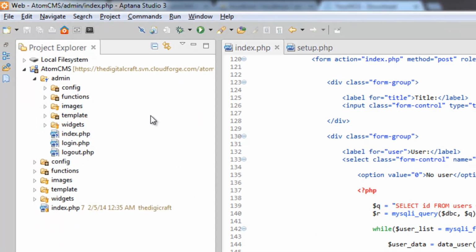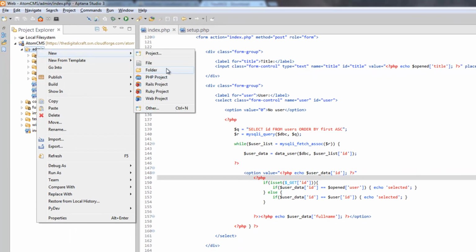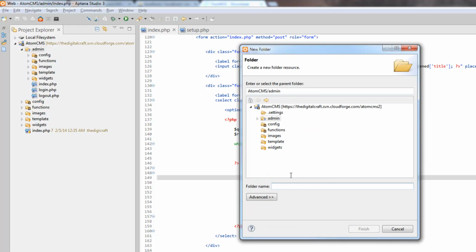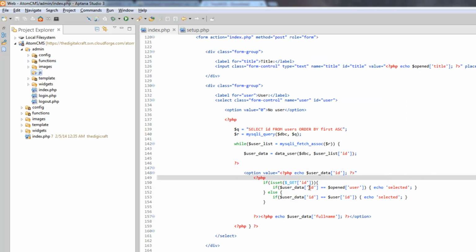So really quick here in Aptana, head over to the admin folder, right click, choose new folder, and we're just going to call this JS for JavaScript. And pretty much any other JavaScript we're going to write, or any plugins we might add down the road, we're going to put in this folder. And we're going to have a folder called JS for the front end as well. So let's create that. If we click on our project name, click New and Folder, we'll call that JS. Now for TinyMCE though, we're just going to use that on the admin.